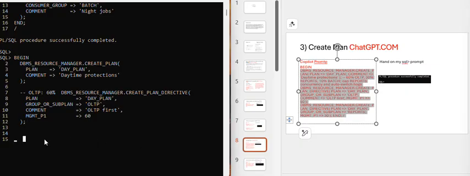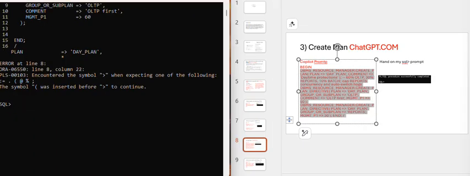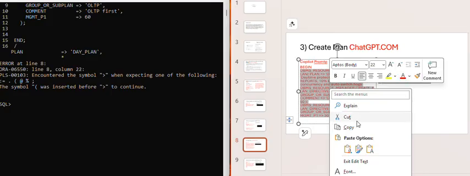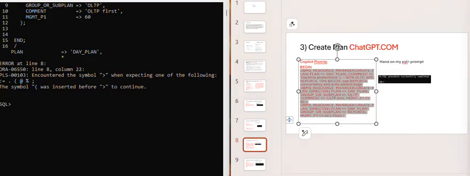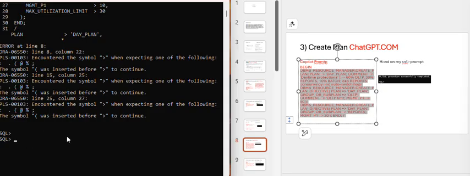Forward slash. Let me start again. It's going to create an error because I didn't copy all of this like I'm supposed to. So let me try it again. I didn't copy all the formula. You see? Let me see. Now it continues, it was inserted before.